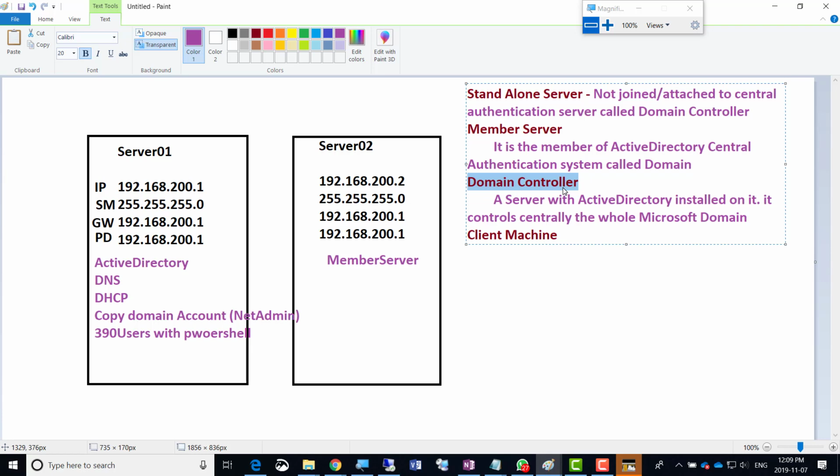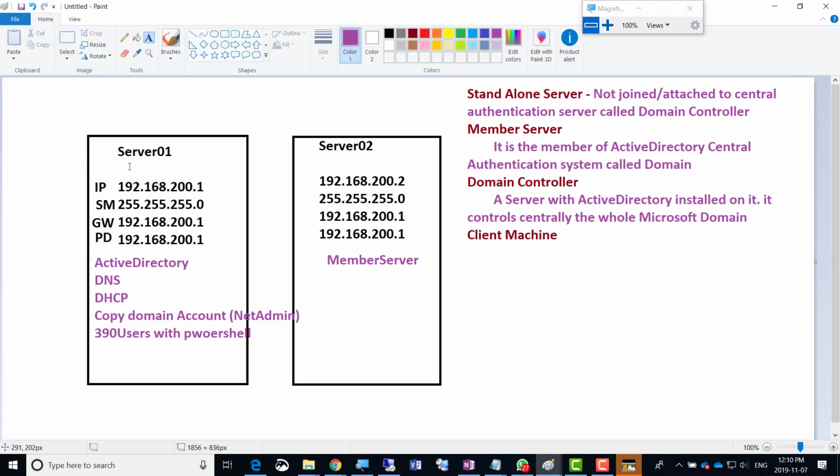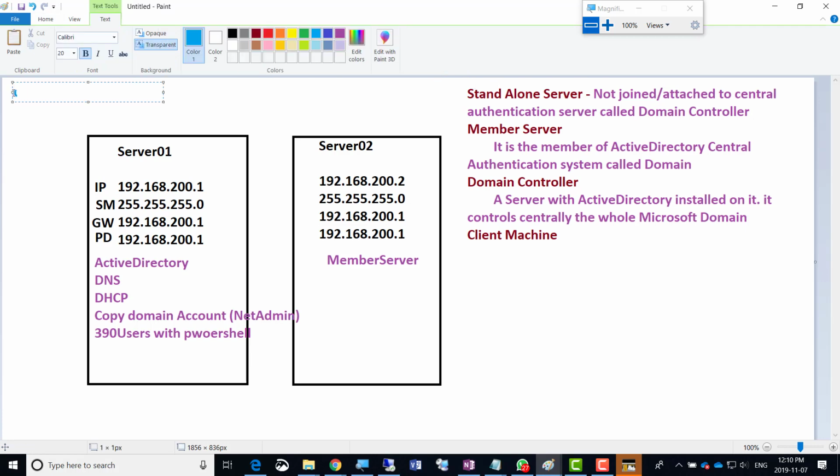So Trudeau is there, controlling the whole of Canada from there, along with the whole committee or cabinet. So from the domain controller machine, the whole domain or Microsoft network is controlled. When we say control, we can mention several things. First of all, central security. Security is provided centrally, and we're going to talk about that as well. Central inventory: how many servers you have, how many users, how many client machines.